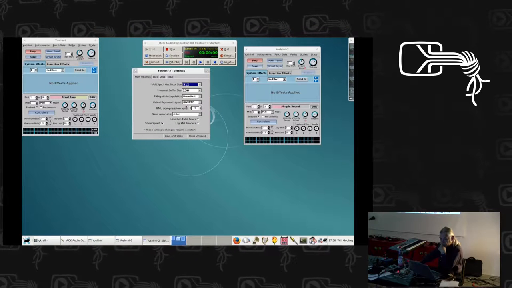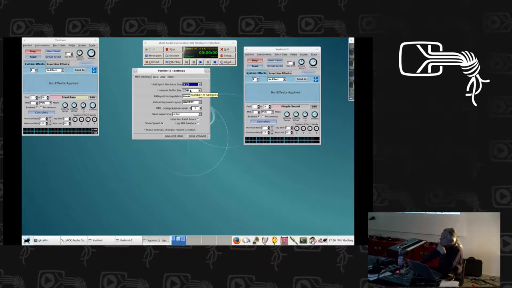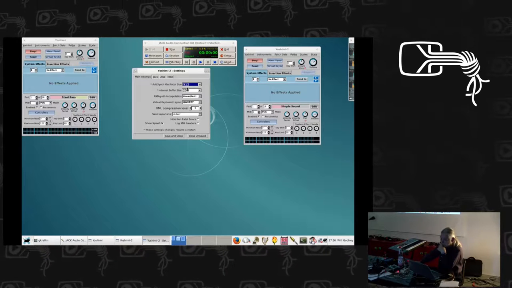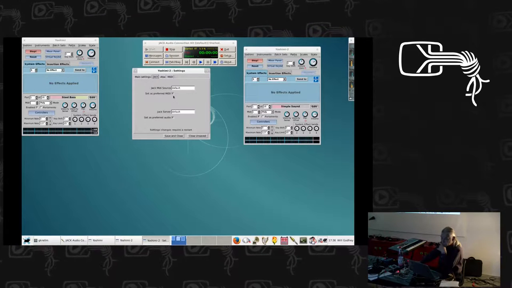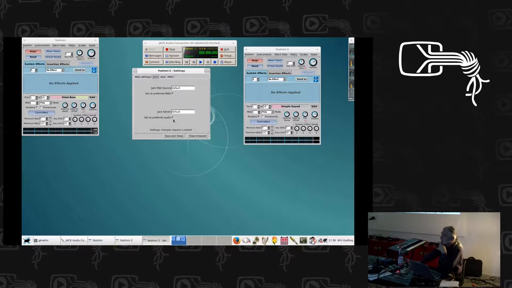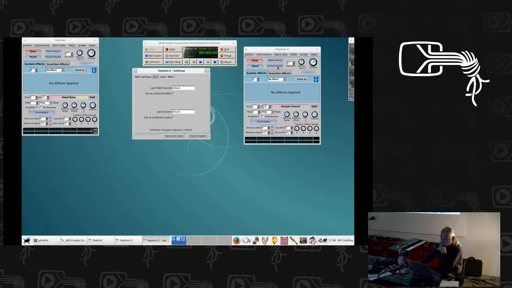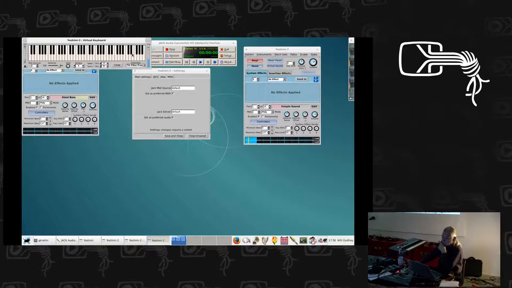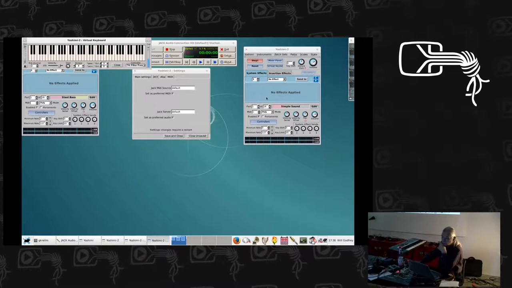Right, and that's another thing. It can have a different internal buffer size to the first one, and it can have a different oscillator size if you want it. I can't think of any practical reason for wanting that, but you can actually have them if you want them. But this one has come up with Jack as the preferred MIDI and the preferred audio. So if I were to go through the virtual keyboard on there, there it is. It's come straight through. And if I had anything sending jack MIDI, it will come through to there. Or you could pick it up from there if you wanted to.